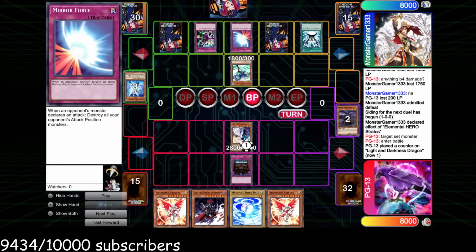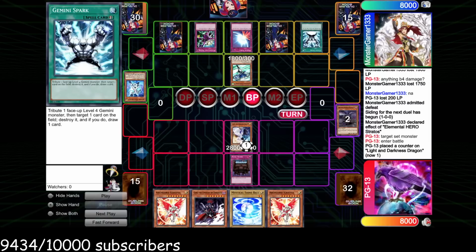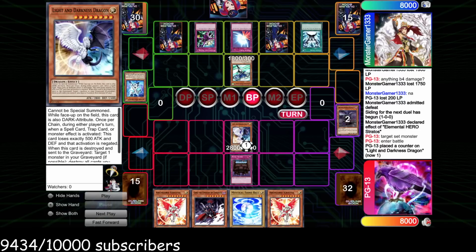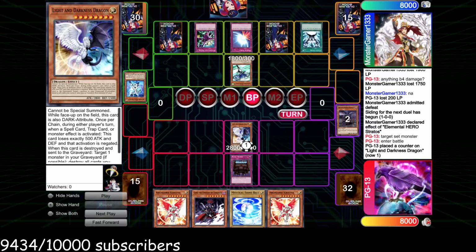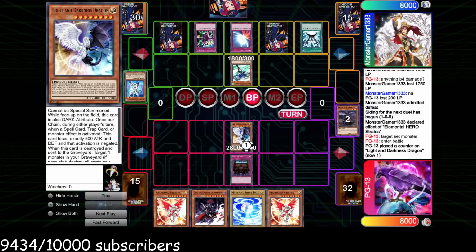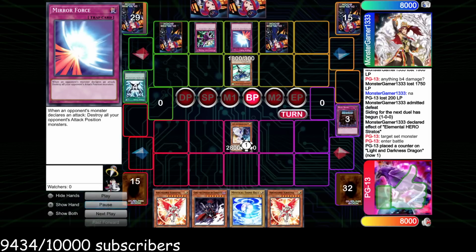So what he could have done instead was just Mirror Force. We negate the Mirror Force, and then he chains the Spark, targeting the Light and Darkness Dragon. He saves a Deep Prison. He doesn't spend this extra Deep Prison, and Light and Darkness Dragon will blow up our Decree anyway. So he could have gotten basically 2 for 1 or 3 for 1, I think. Wait, how much is it? 1, 2, 3, but then he draws a card, so it's 2 cards for our 2 cards. He could have got a 2 for 2 instead of a 3 for 2, but he 3 for 2s himself, and so he pops the Decree, and then Lad gets banished.